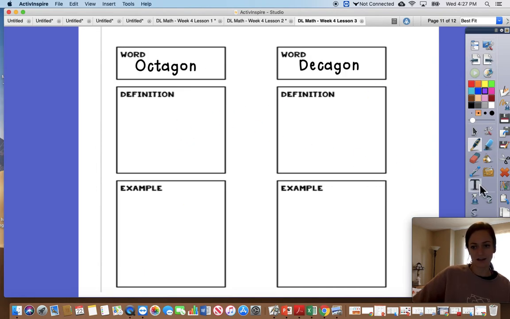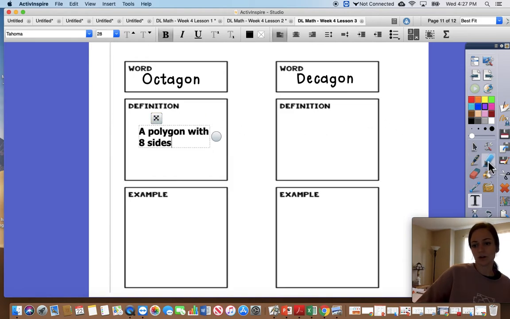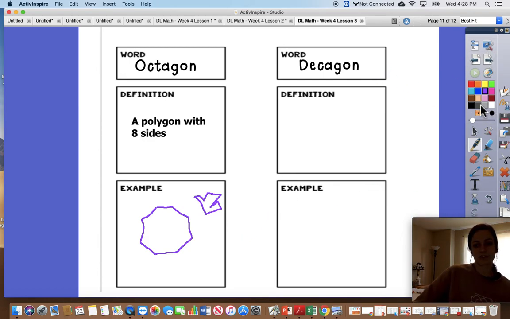Next one, octagon. An octagon is a polygon with 8 sides. Now think of those again as your stop signs that you see all the time. Okay, 1, 2. Now it's just kind of like the decagon, except you put a flat side instead of it coming to a point. So 1, 2, 3, 4, 5, 6, 7, 8. Now that's not very well drawn, but you get the idea. Again, you could draw something weird. You could do 1, 2, 3, 4, 5, 6, 7, 8. Okay, that's supposed to be a flat line. But as long as it has 8 sides, it's closed, it's flat, none of the lines cross, that is an octagon.